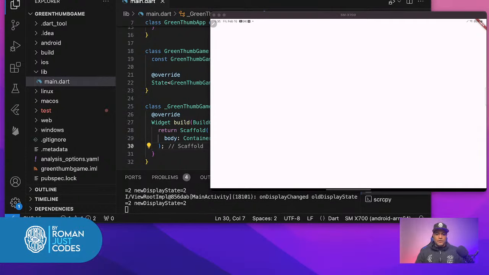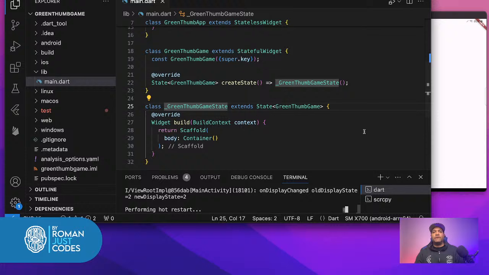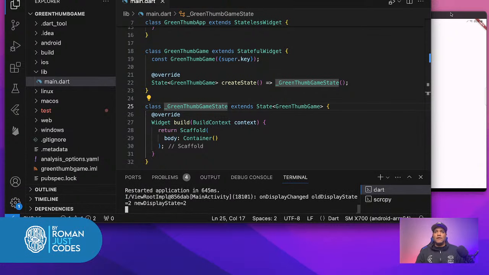Let me get rid of this. Let's continue. Oh, sorry about that. Let me just save. Here we go. Let me reload. Okay, perfect. We're still good. So now let's continue.